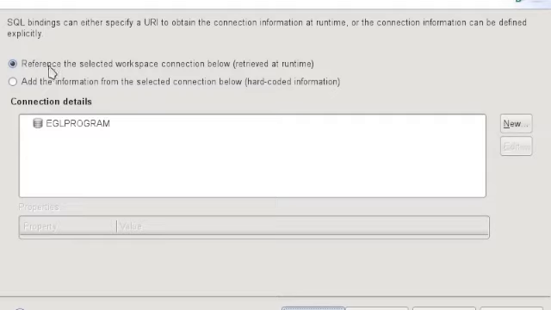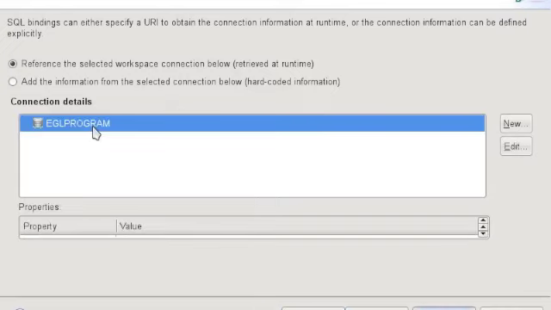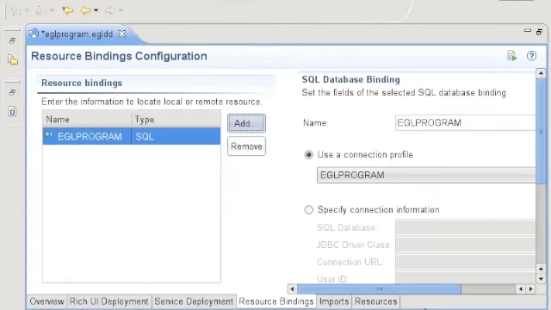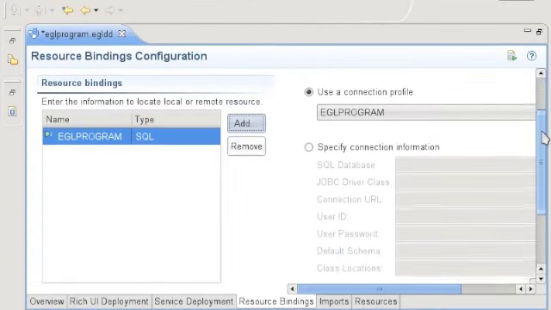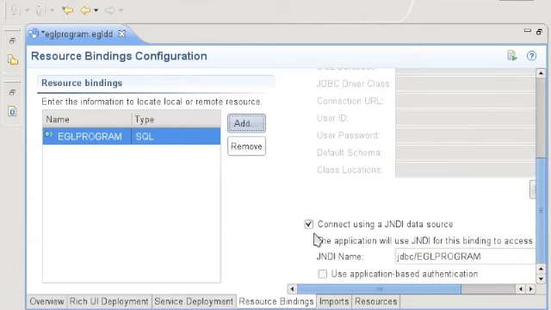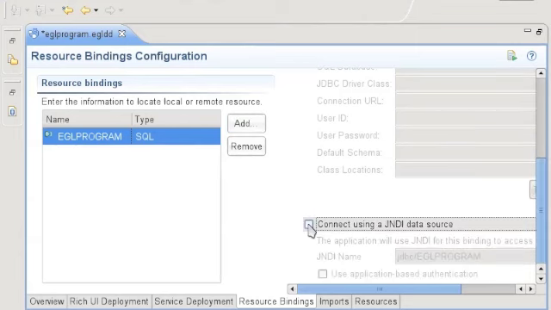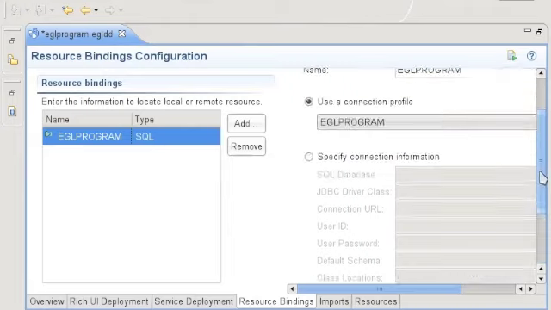We want a binding that references the workspace connection, the one that we just set up. So we'll select EGL Program, and it'll use the user ID and password that we used to connect to the database. And then in an EGL+Batch program we do not want to use the JNDI data source.